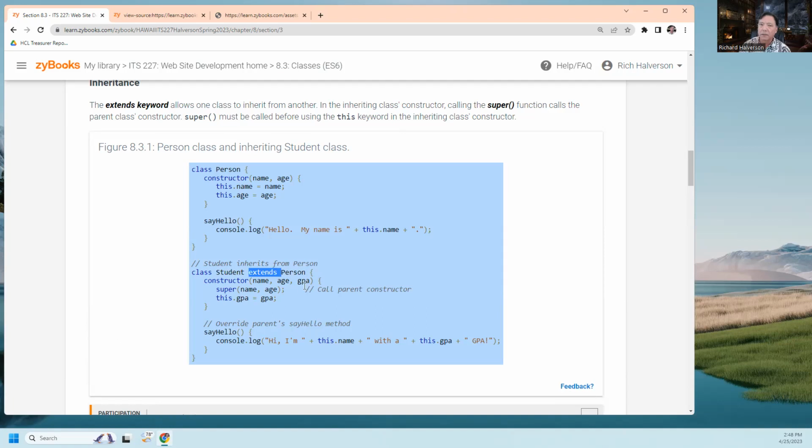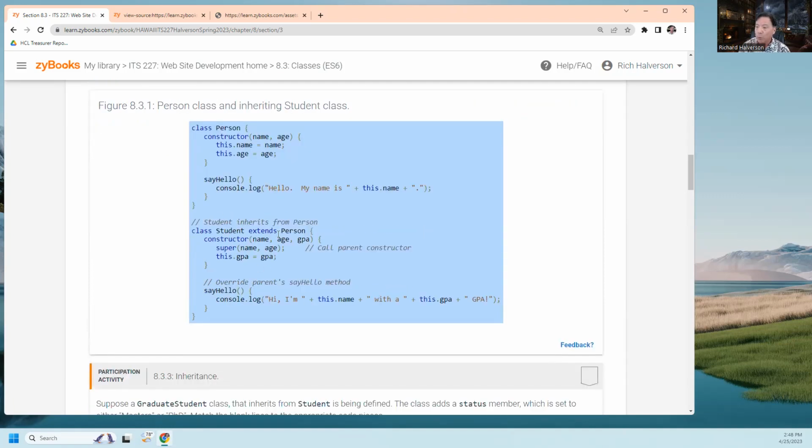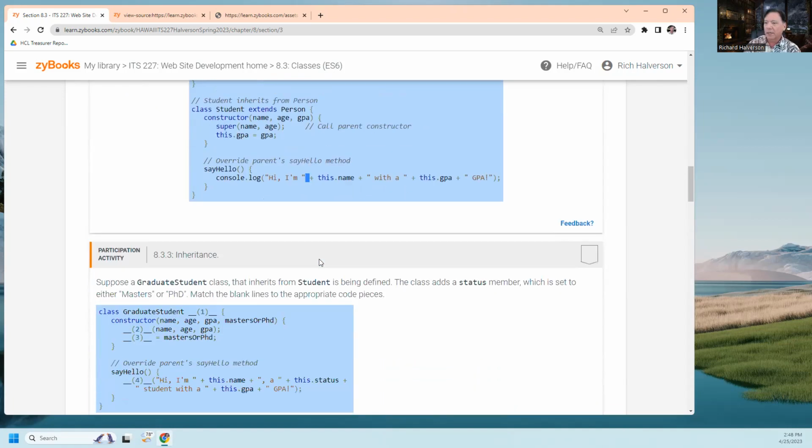So we use this extends keyword, and then we define a constructor here with name and age. This calls the parent constructor with super, and then the student of course adds GPA, and this student class also overrides sayHello. All right, so that's inheritance.